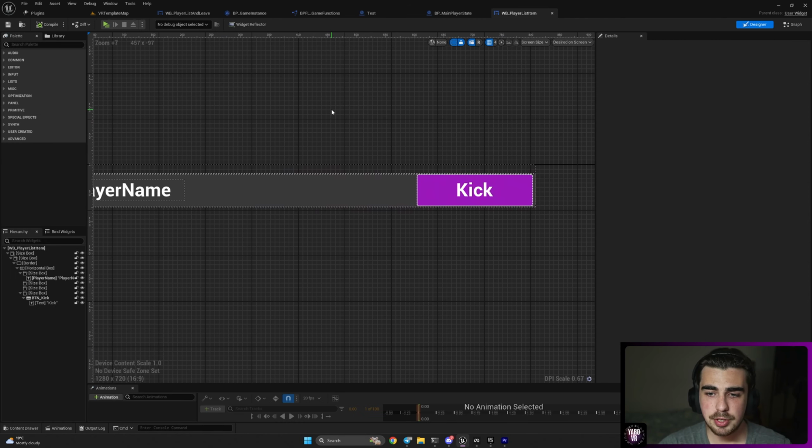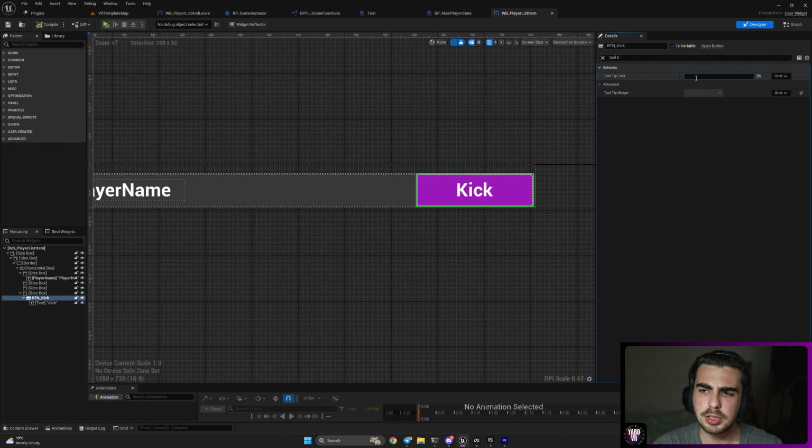And also in our designer tab, let's go to our button and set tooltip text to kick player from session, so that our user knows what this button will do. And by default, as we've decided earlier, we want regular users not to have this button visible, so they're not able to kick someone, but a host would like to have those buttons be visible so that the host, who was hosting a room, could kick other people. So I will go ahead to visibility and change it to collapsed by default.